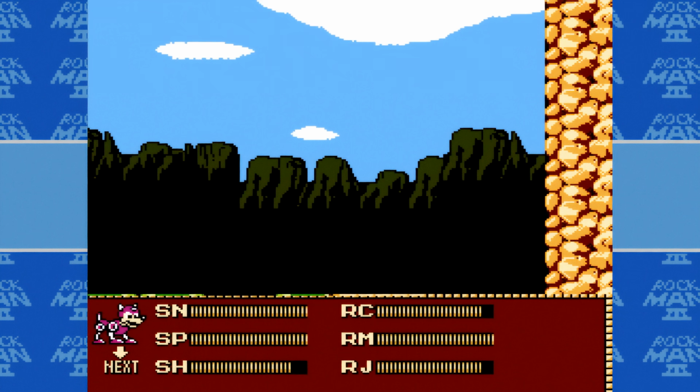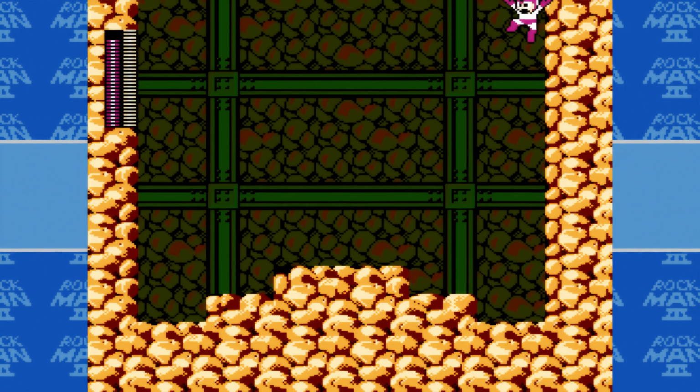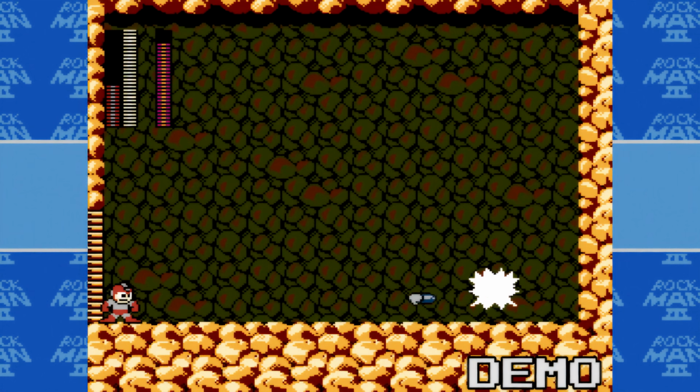Instead, we're gonna give ourselves a head start. Summon Rush mid-fall just before you touch the ground. He'll come out during the cutscene with ample time remaining to board and fly up to safety. Follow directly behind Blues and mash a couple dozen bullets into his back for a cheap and easy victory. Shortly after is the boss door.